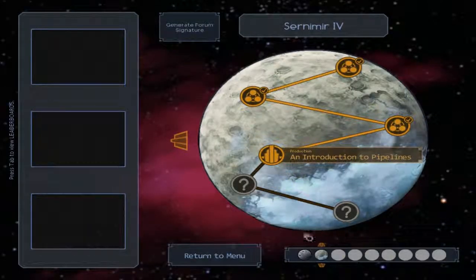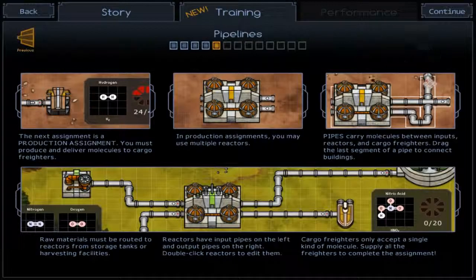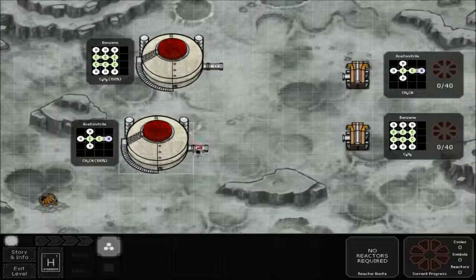Now the demo only has 3 planets, whereas the full version has 1, 2, 3, 4, 5, 6, 7, 8, 9 planets. I've completed the first 3, I think. Yeah. On my other laptop.